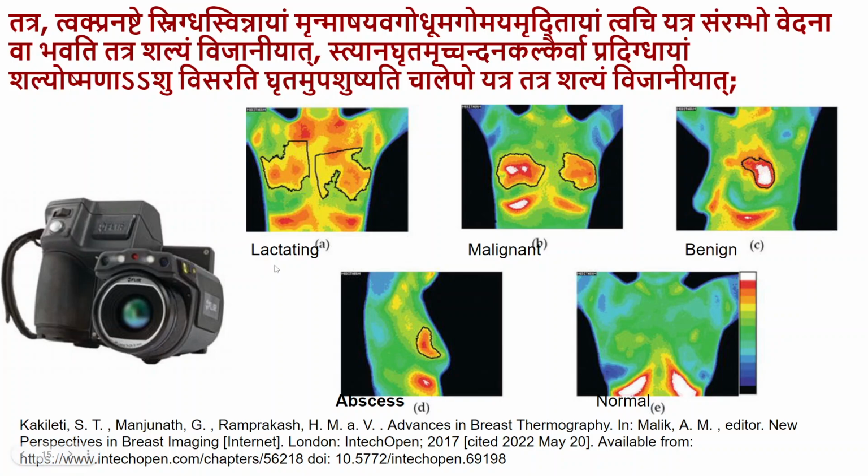You need a special camera. With the camera, if you take a photograph which senses the thermal changes, you can get these images. In a malignant lesion, you can see a cold area around the surrounding area of increased temperature. In a benign lesion, the area of coldness is slightly more. In an abscess, it will be highly varied, as the temperature will be higher. So this mapping of the area and then making the diagnosis is possible with the advanced technology of thermography. And whatever Sushruta has mentioned, the application of the lepa, either of ghrita or chandana, is exactly the basic and perhaps very crude primary method of thermography.